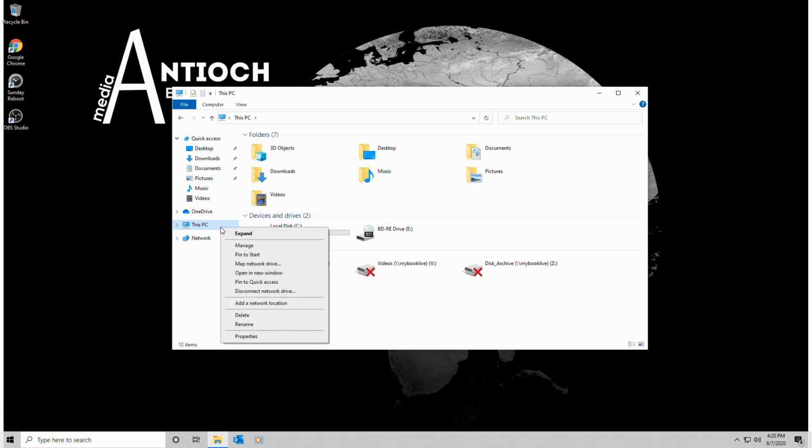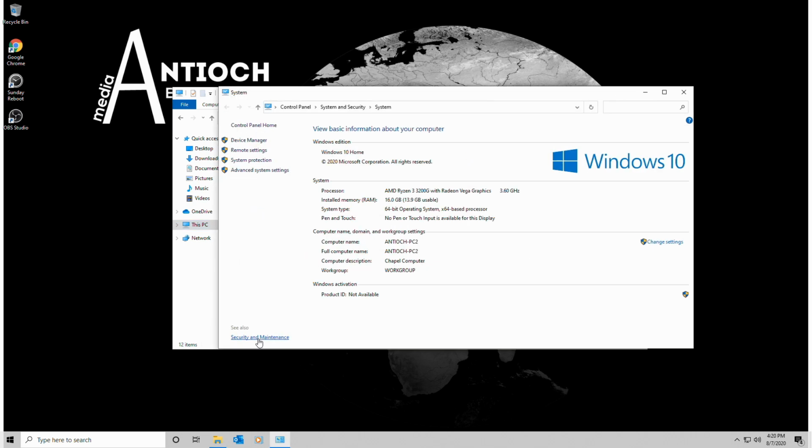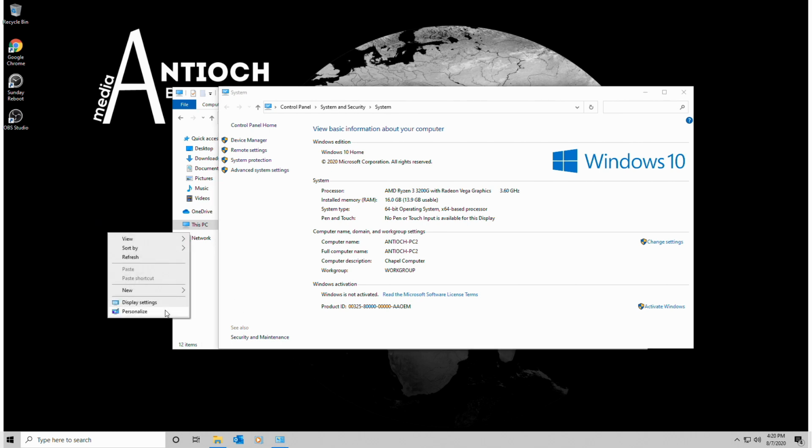But let's go over here and just look at our system now. So as you can see, we are the Ryzen 3 3200G, double the memory, 16 gigs. And like I said, it's not activated because of the significant hardware change. So Windows thinks that we just copied something. So not a big deal. I will address that later.